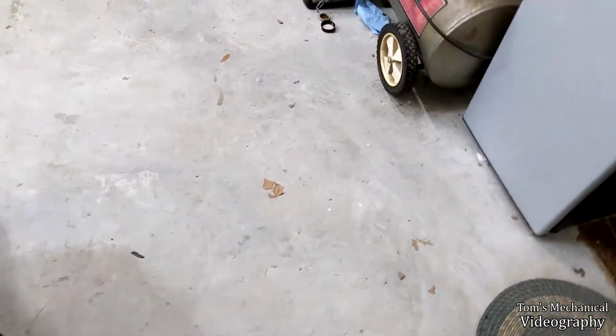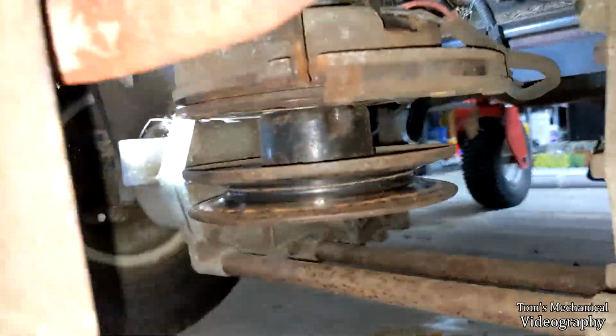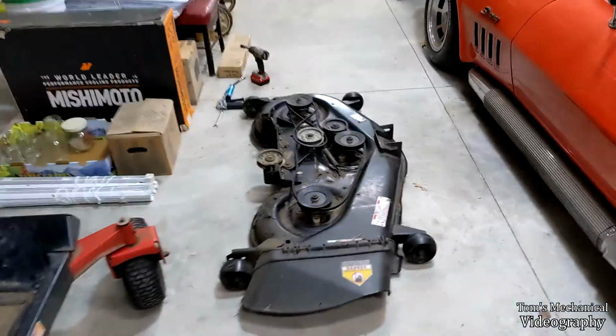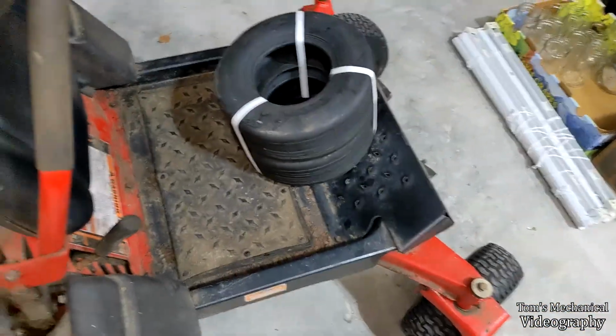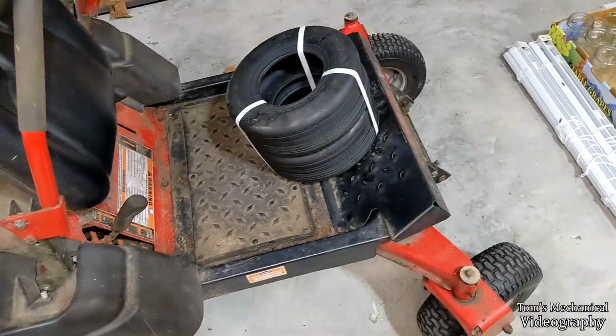And if they didn't want you to bend this out of the way, they wouldn't have put this handy little notch right up in here that just lets you jam the crowbar in there and then just push it back into place. So that's all done and back together. Now, all we gotta do is do all the servicing on this deck, grease everything up here, and up under there. And then we get to the fun part, which is these tires, and I am not looking forward to that.